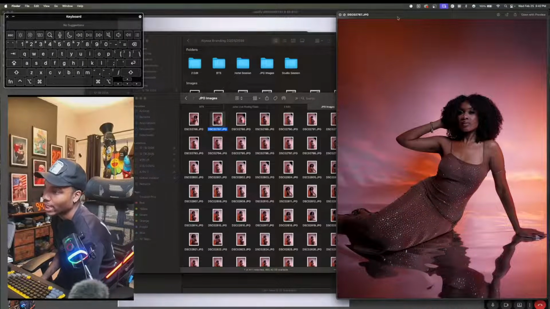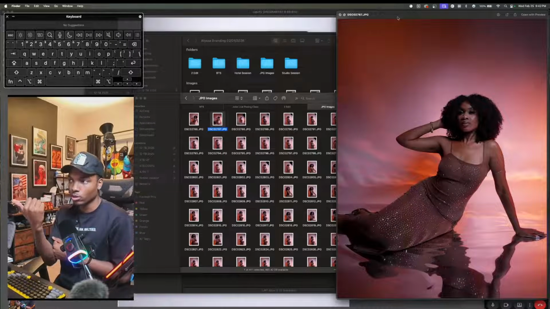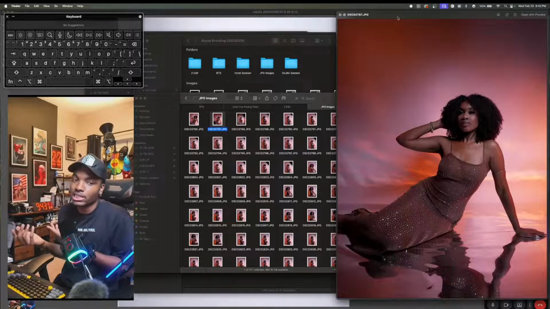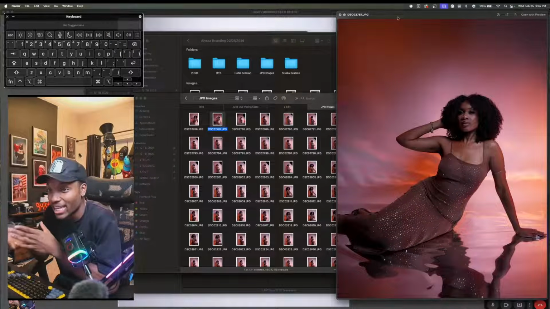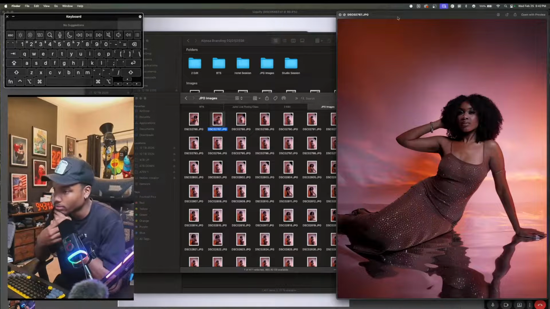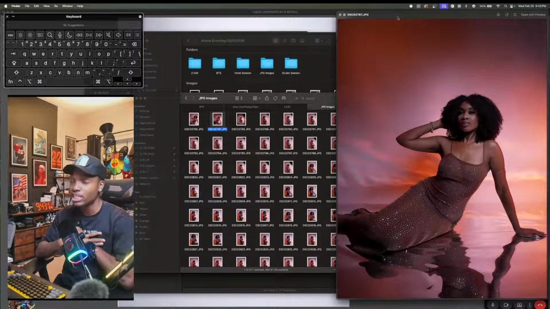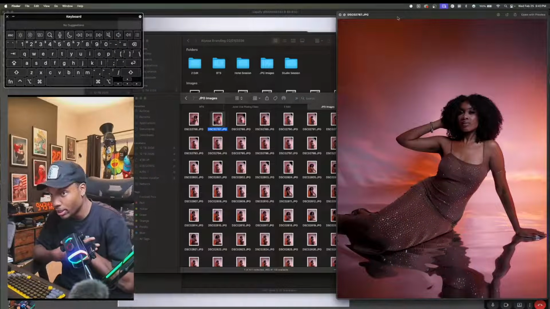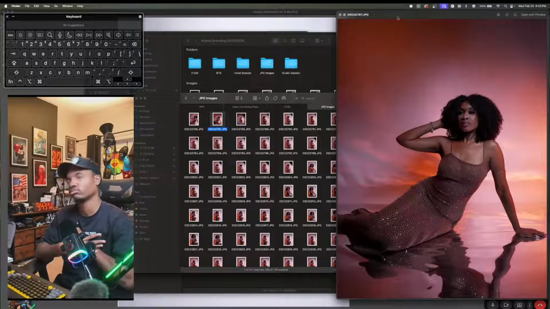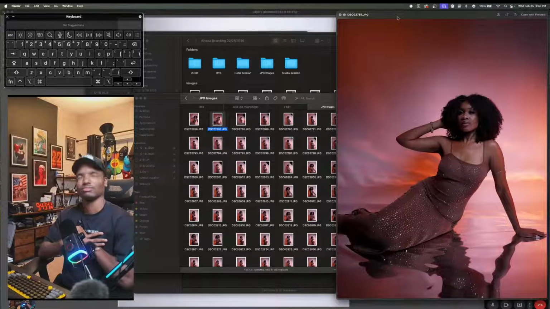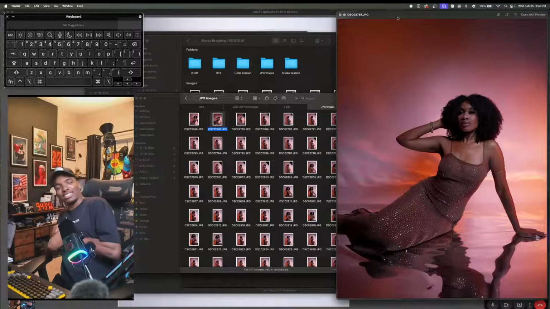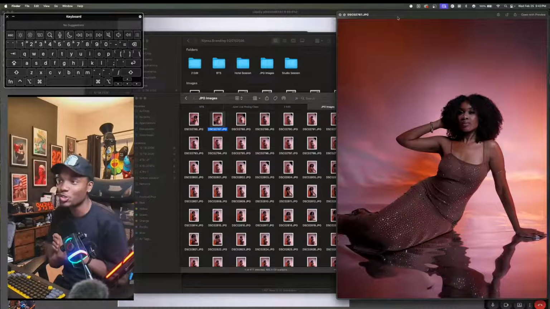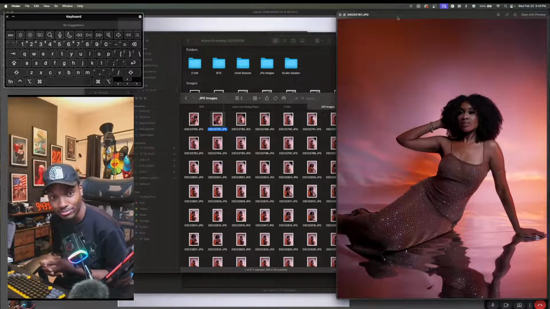Hear me out though. In studio, I can get a 400 watt, 500 watt, I got all of those. I could blast it at the same time and still get the same output. But on location, traveling with that big light, it doesn't make sense for me. The 600 is big, bro. Try to get on a plane with it. Hell no. So you're telling me I'm about to spend that money for nothing?